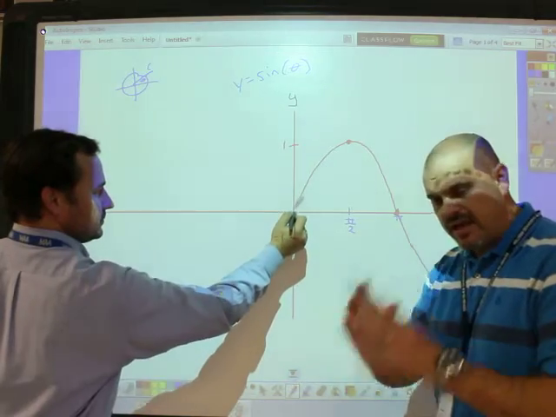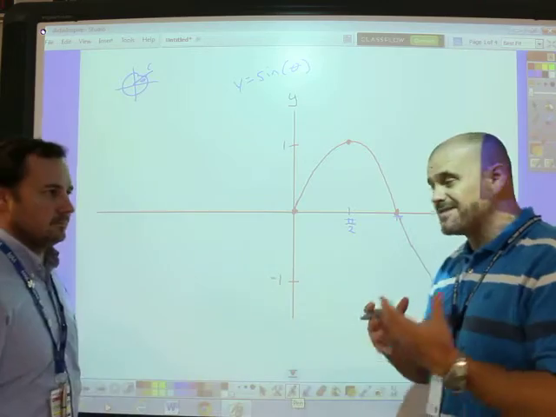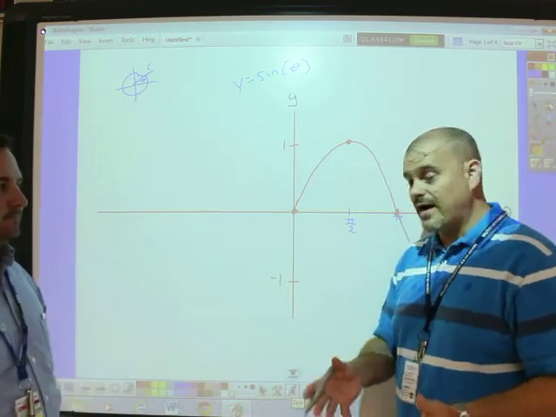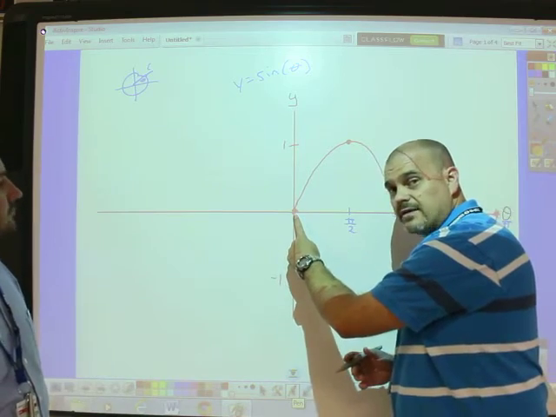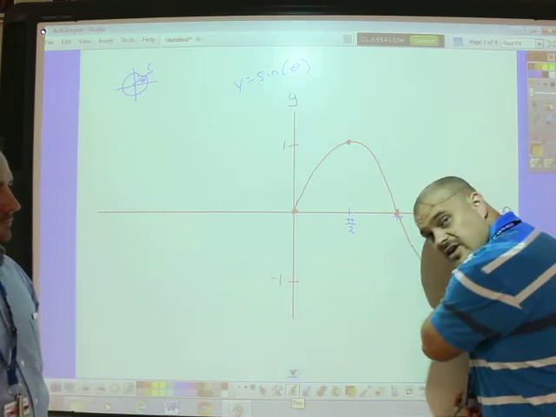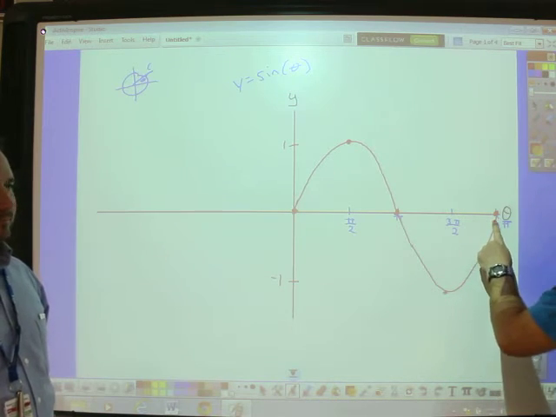And that's pretty interesting because on the unit circle, at 0 pi and 2 pi and 4 pi and 6 pi and 8 pi, all of these multiples of 2 pi, we were all at the same place. They were at the positive x-axis. But now, if you'll notice, there's 0 pi, and 2 pi is way over here. And then, of course, 4 pi is even further to the right.